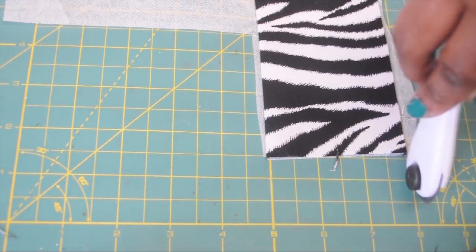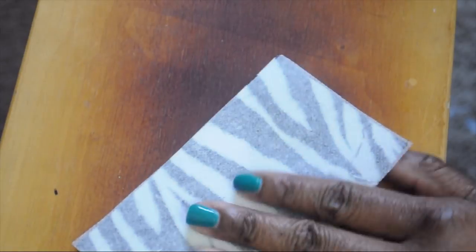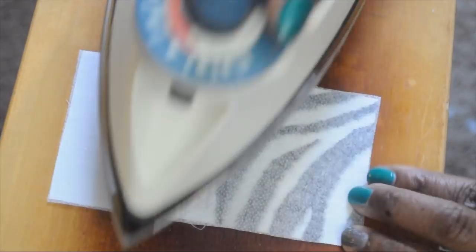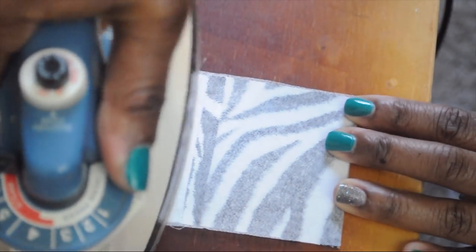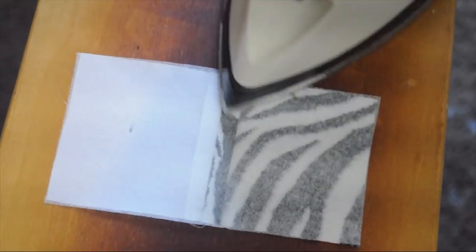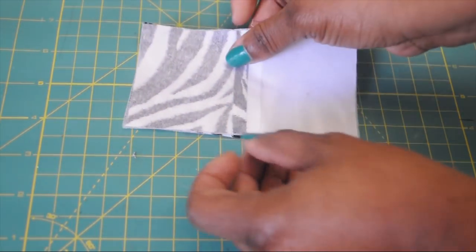Now that we've got the interfacing cut out, we are just going to attach that to the fabric with our iron. And this isn't my real ironing board. This is a toy ironing board. I explained this in the Doc McStuffins tutorial, so you have to go back and watch about how I took my kids' ironing board. So this is a toy ironing board, but it's wood, and it works really great for my project, so that's why I use it.